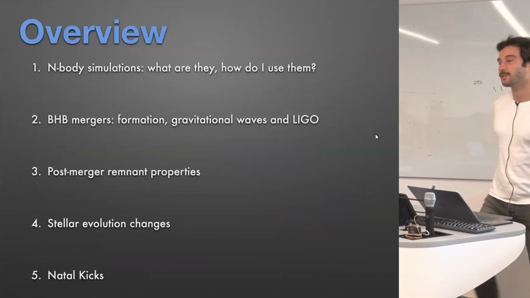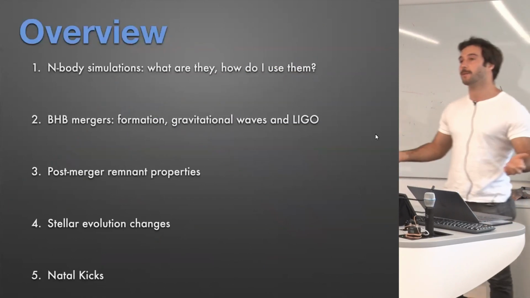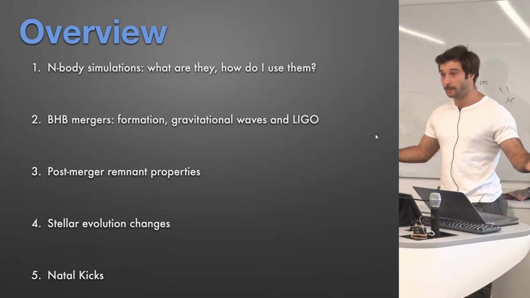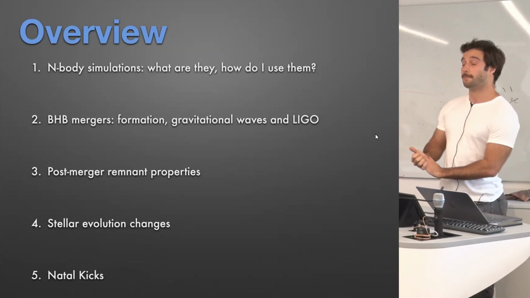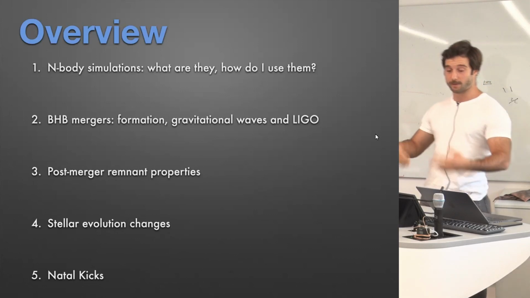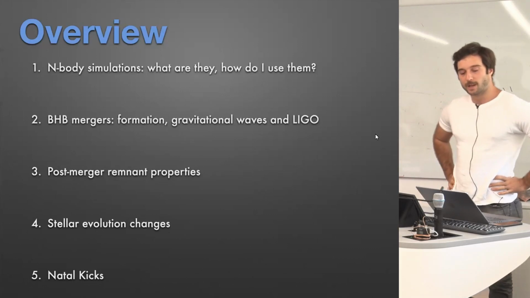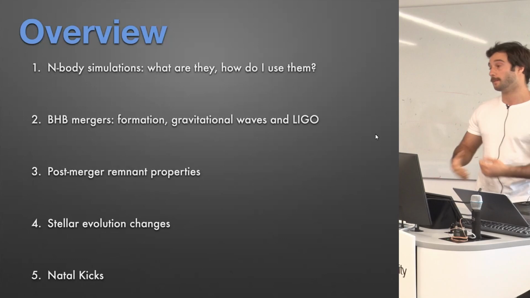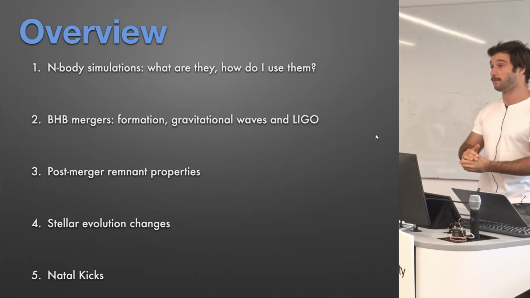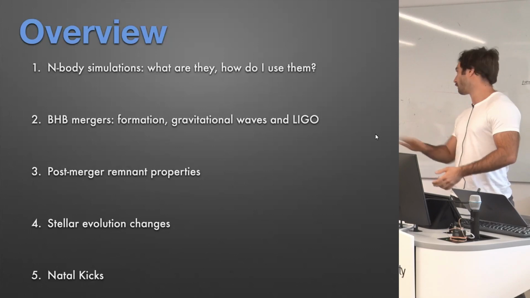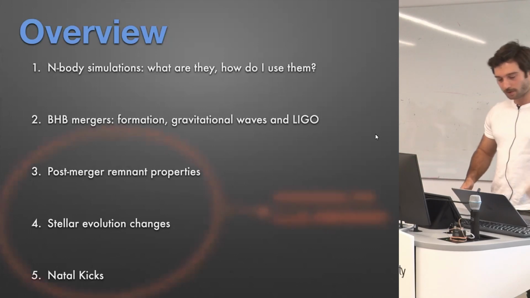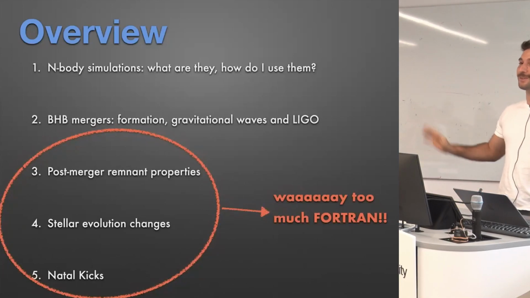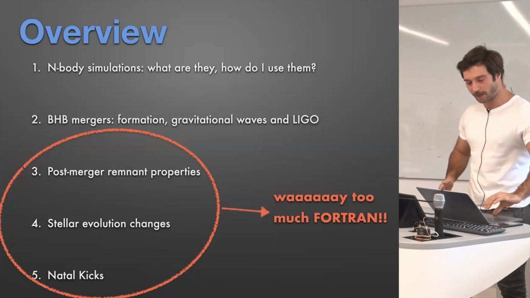So, a bit of an overview of this talk. We're going to start by discussing in a bit more detail N-body simulations: what are they, and what do people like me use them for in terms of research. Then talk a bit about black hole binaries. How do they form? How do we detect them? Why do we care? And then I'll discuss some of the updates and upgrades I've done to my N-body code and some of the specific changes I've made and some brief results. And those all required just way too much FORTRAN. If you like FORTRAN, that's fine. I don't mind it anymore, but I guess I'm probably indoctrinated.